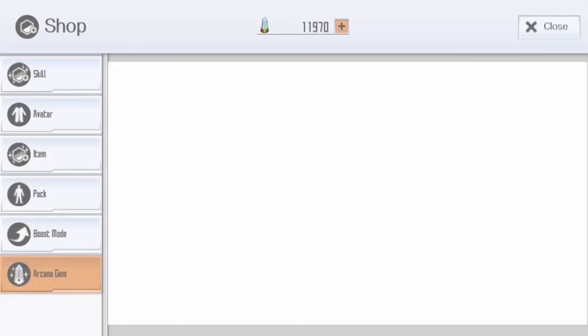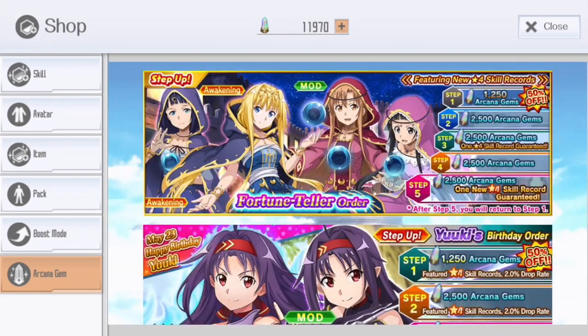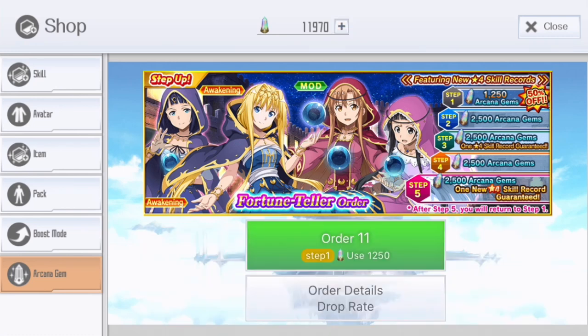Also made a new banner for us. And this time I'm gonna review this Fortune Teller Order. In short, this banner is a step up banner with 5 steps, where step 1 is 50% off, step 3 a random guaranteed 4 star, and step 5 a guaranteed new fishing 4 star skill.